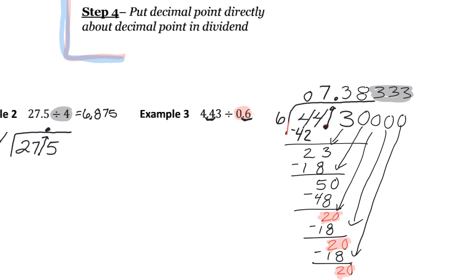And hopefully you remember, on top of a repeating decimal, we put a repeating bar. And then we don't need these other numbers afterwards. So then my answer is really 7.383 with the repeating bar over top. The repeating bar only goes over what's repeating. The 3 itself is the only thing repeating, not the whole thing. So the repeating bar only goes over the top.